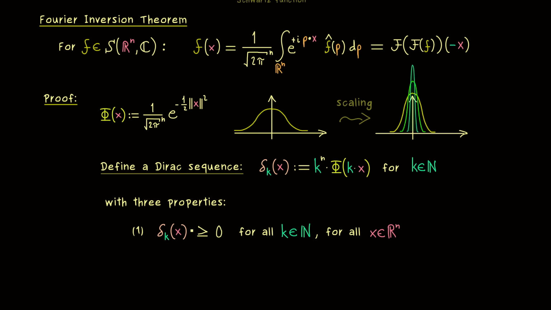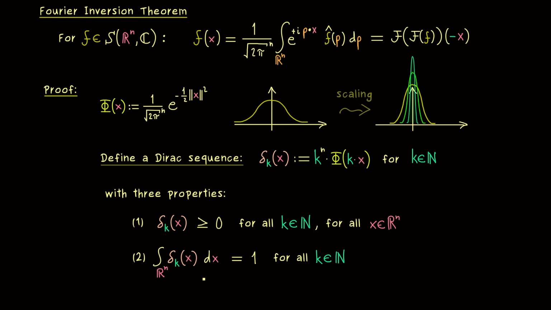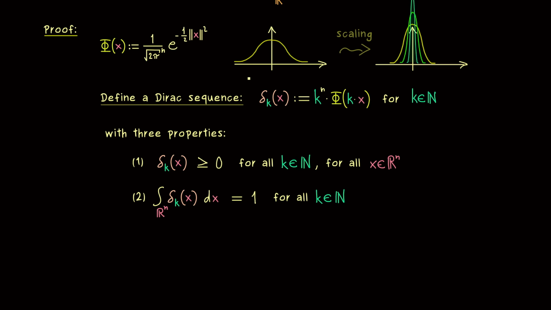The first one is quite simple, the function is just non-negative, and this one is clearly given. And the second one, as already mentioned, just tells us that the integral stays the same in the whole sequence. And there you see, this is the reason why we chose this factor in front of the exponential function, because it tells us that we get the integral as 1. Indeed, this statement is quite easy to show, because you just need one substitution in the integral to go back to phi. But now comes the most important property of a Dirac sequence, namely, it's concentrated around the origin.